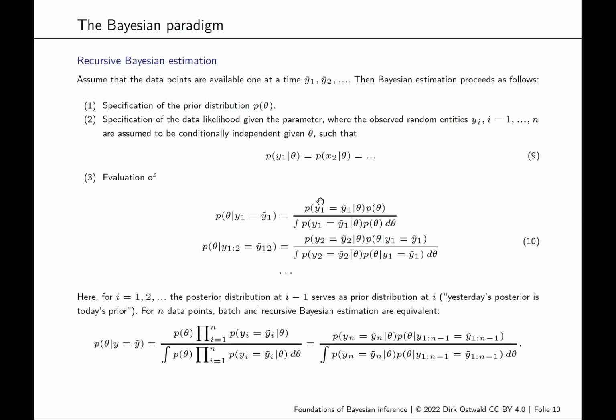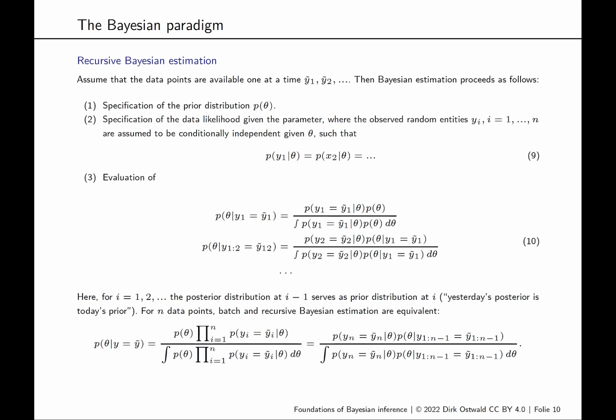The one point here is that it comes out the same way. If you have a data set that consists of n data points, and you start with the same prior and look at the same data set, whether you do a batch estimation or a recursive estimation, it comes to the same thing. But of course, the recursive way of doing things looks a little bit different, because you start with the prior over the parameter, you assign a likelihood for the first data point, you derive the posterior for the first data point, and then you use this posterior as the prior on the next trial. That then doesn't look like a prior, because it doesn't look like a marginal likelihood, because it's also already a conditional. But you could, of course, forget that you already had these observations. So in the end, these two things are actually the same thing. They just look quite different.